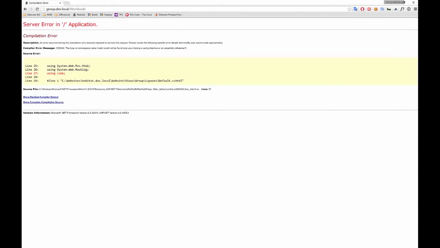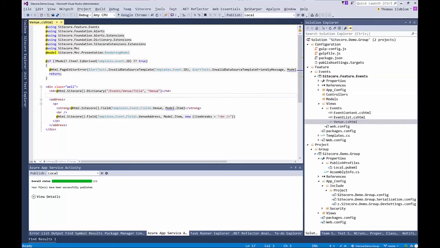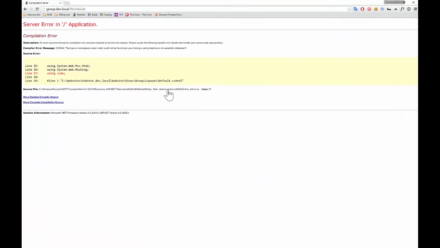But there's a compilation error. Oh, damn it. Oh, I know why. I forgot one thing. Do you remember how I said we should remember to put the content none on a web config? Remember to do that on the web config in views as well, because that's the one that you see. This is in the views folder. So that's why that namespace error keeps coming up. Yeah, so let's just go and fix that.